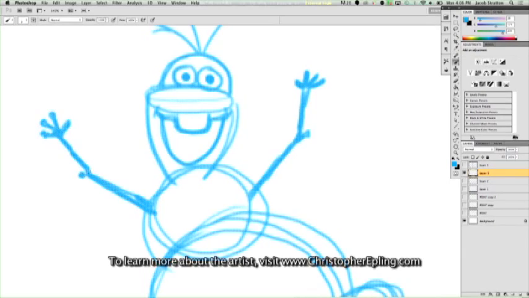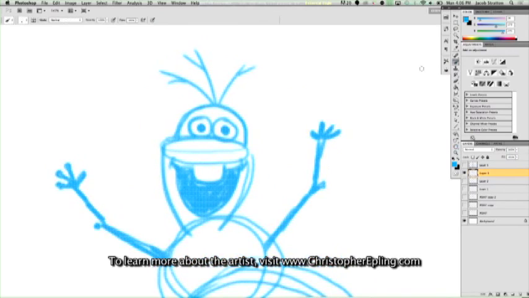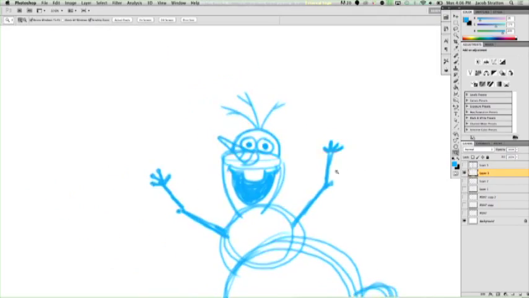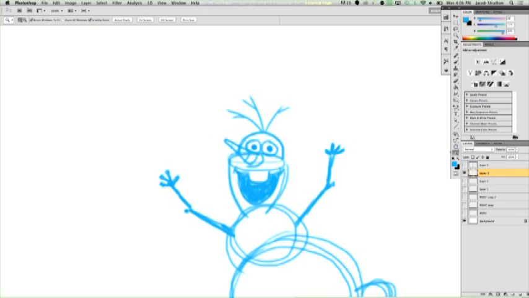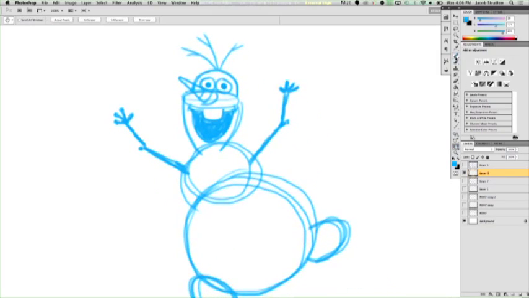All right. And we'll go ahead and color this in. So what I would do from here is go back with my pen and I would mark over the lines I wanted to keep, and I would get rid of the lines I didn't want to keep. Okay. So his nose would be about right here, something like that going out. All right. That kind of looks like Olaf. His head might be a little too big, but that's okay. Or his head is too small, or his body's too big. Something's going on with him, but that's okay.